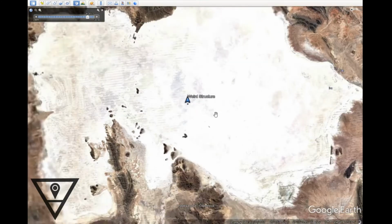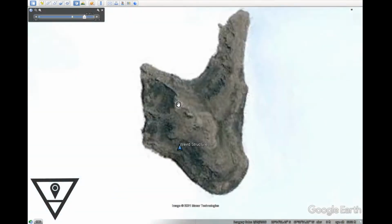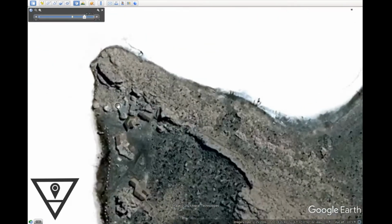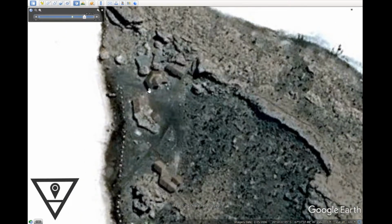But yeah, there are these little island type things all throughout here, and I've been taking a look at them, but something is on this little guy here in the middle of nowhere. If you zoom in, I found something pretty startling. I'm not really sure what it is. It almost looks like a shield of some sort in design. I'm not sure if it's a craft or, if it's man-made, some type of building, since there are other structures here, but this certainly looks like some kind of ship. I mean, very aerodynamic looking.